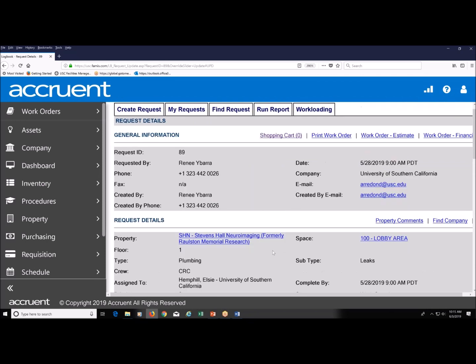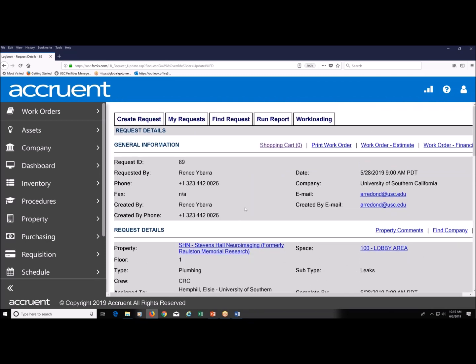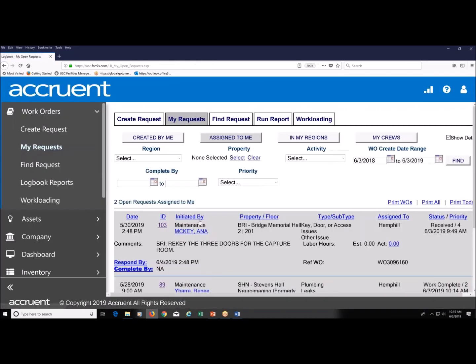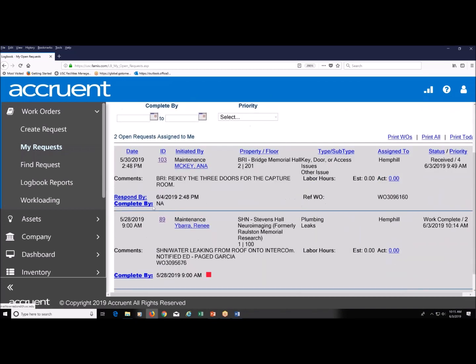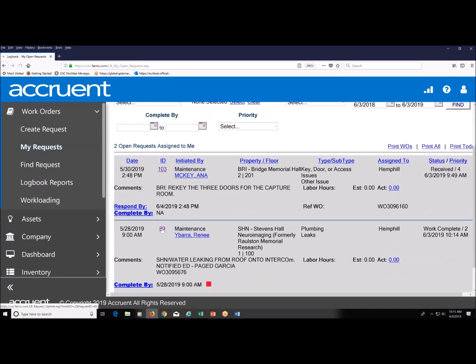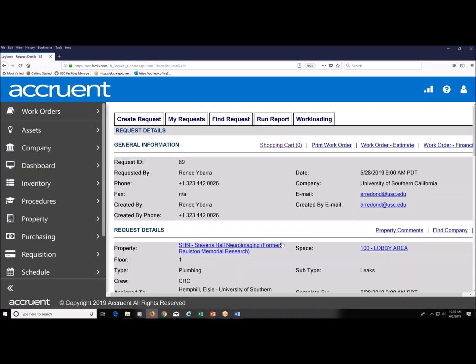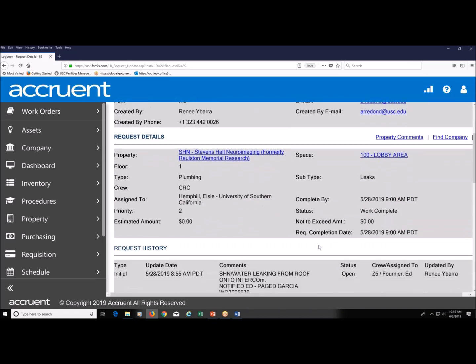If we want to go in and close this work order, now that we know that the leak has been contained and perhaps there's some other status, we would choose My Request. We would choose the same work order that we just completed, which is ID number 89. Wait for that screen to populate, and we would scroll to the bottom.